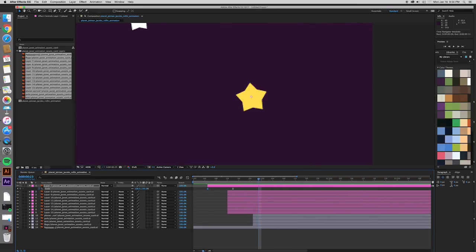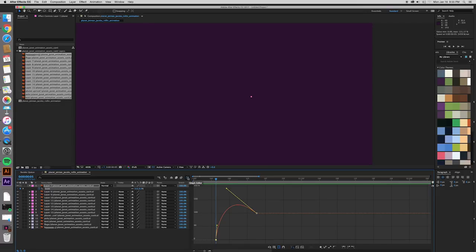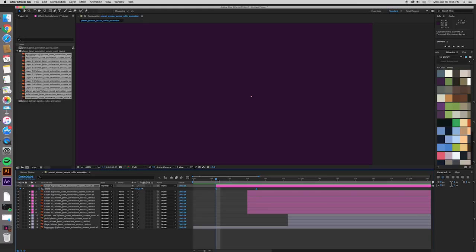And if you want to zoom out on this, you can use this little mountain range. Big mountain, small mountain, mountain range. Cool. So to go in and out of the graph editor, just hit graph editor, go out, hit graph editor again. So that's cool. Now our star is fully animated with scale, and it has a more professional appearance because it gets big and then it snaps back.